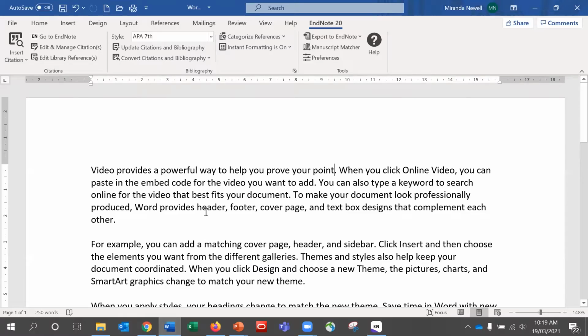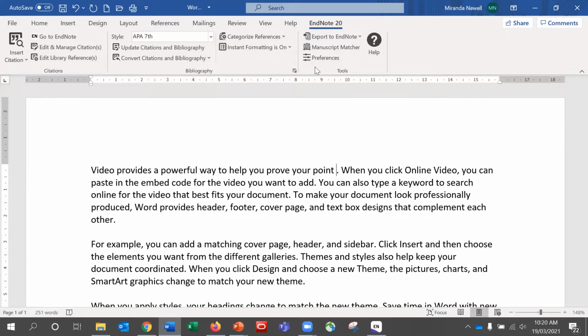We are now going to look at using EndNote with Word. So to do this, ensure your EndNote library is open and active, and also ensure that your Word document has the EndNote tools available. These should install when you install EndNote. You can add references to an existing document like this one, or you can add them as you are writing.